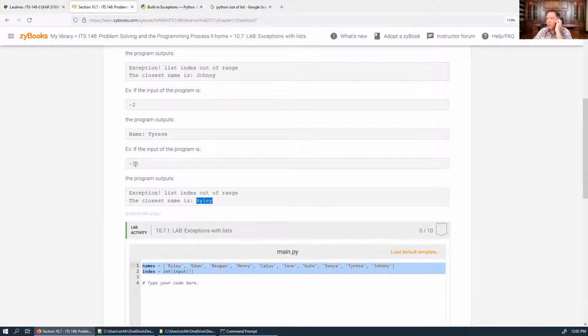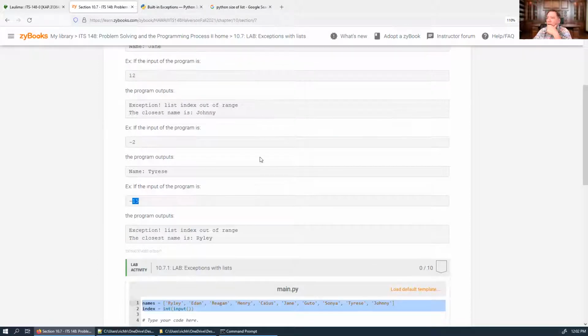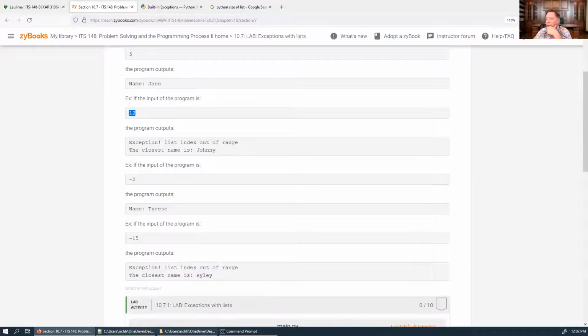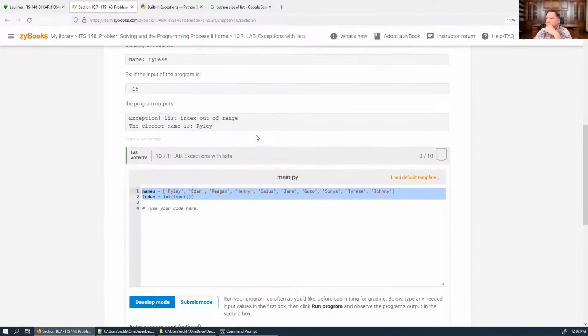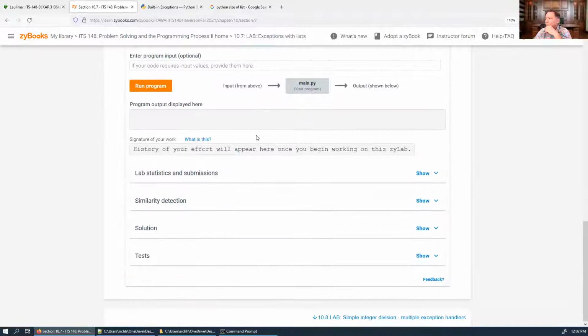This is what happens when you type in a negative number, and this is what happens when you type in a positive number outside the range. I got fancy and decided to display the last index and everything. So anyway, that's that. You should be able to do that one now.